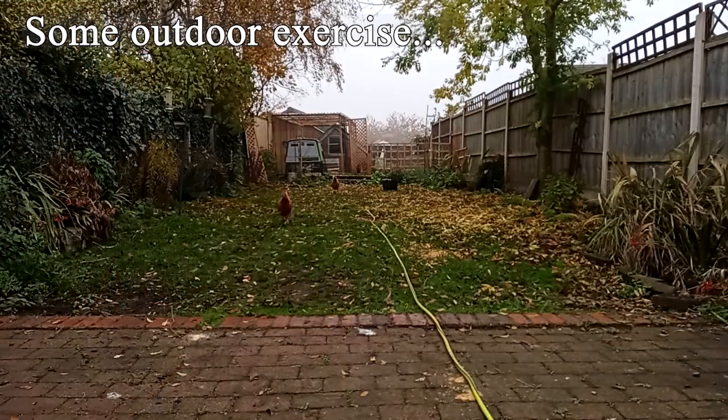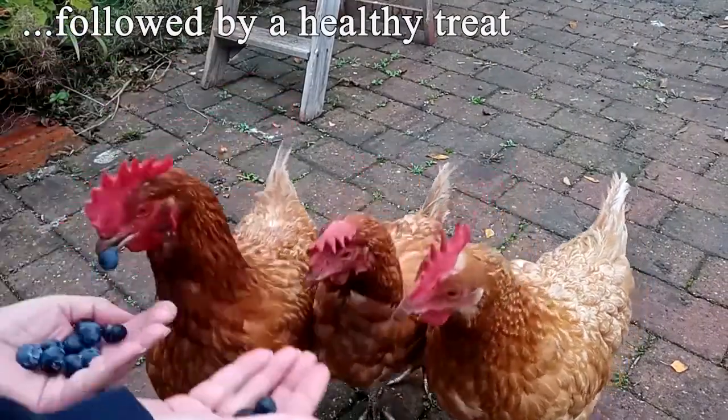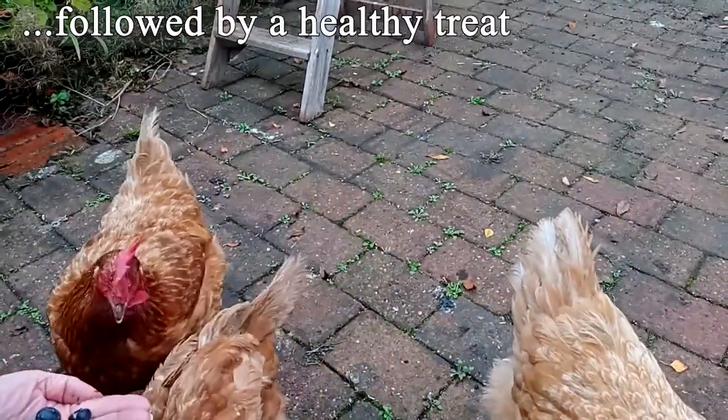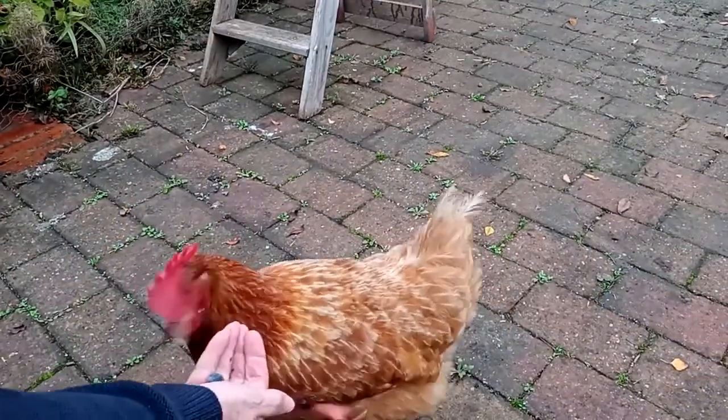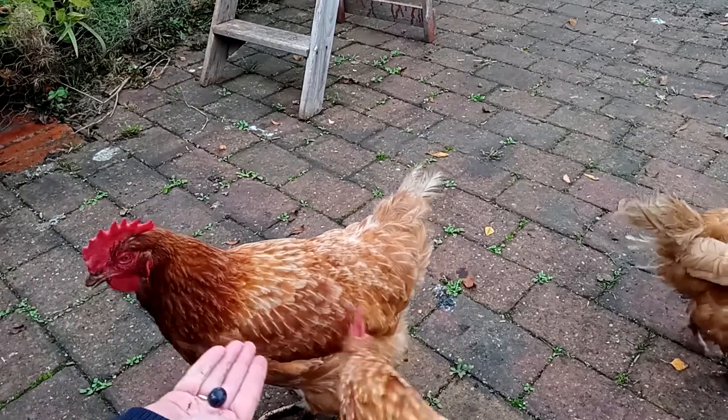When you've finished your exercise, you may be tempted to reward yourself with a high-carbohydrate sugary snack — please don't. These are pro-inflammatory. What I'd recommend instead is something that might benefit your health: perhaps try some berries or a handful of nuts. If you are going to snack, keep it healthy. Fruit is always a good recommendation — much of it is antioxidant, which will also help your immune system.